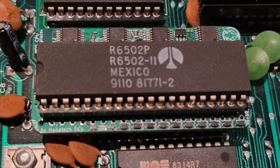However, it's not 100% new. Even though I've swapped in an 8501 processor with that adapter, which arrived from New Zealand, it still has old CIA chips.